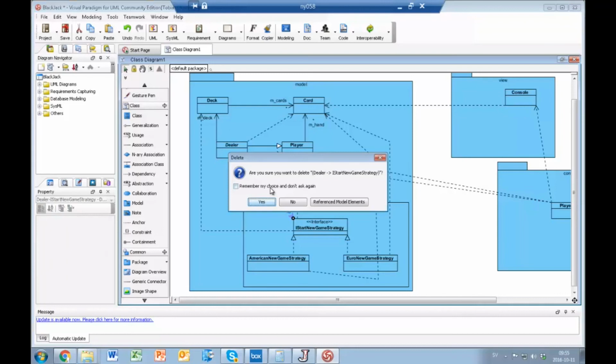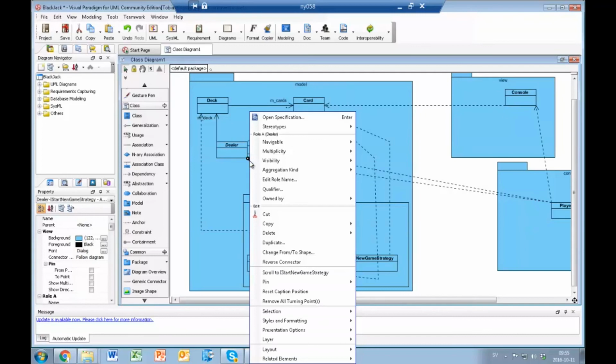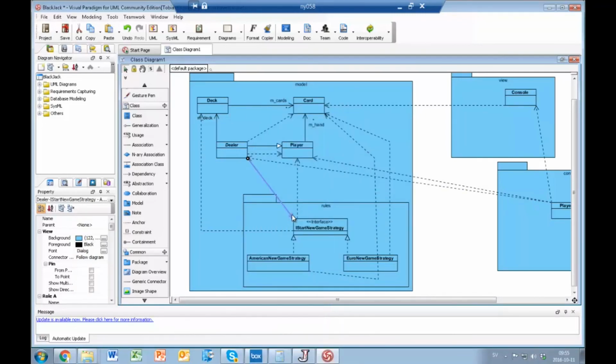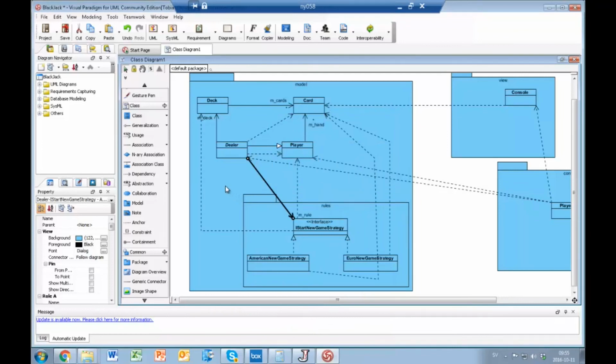And actually, this is not a dependency anymore. It's actually an association. So maybe we should update this. So it's like that.